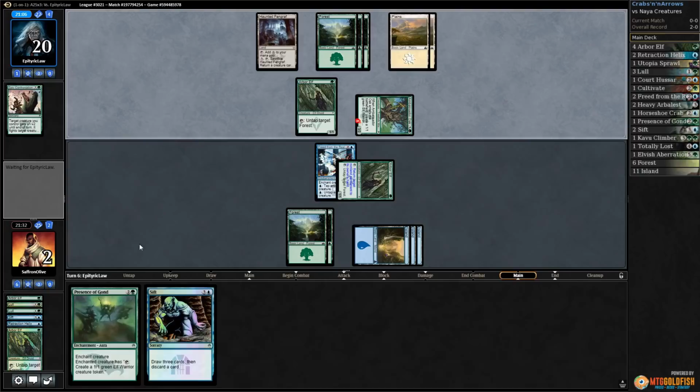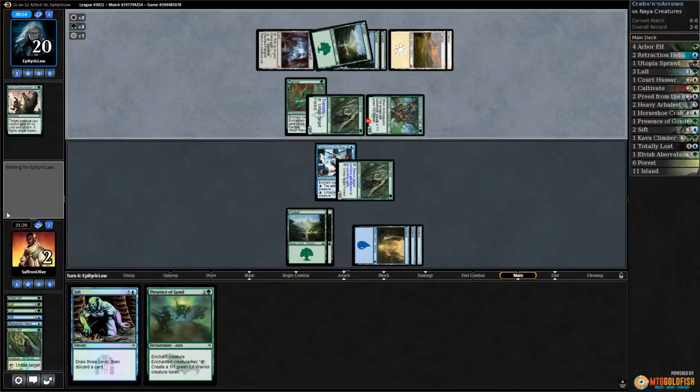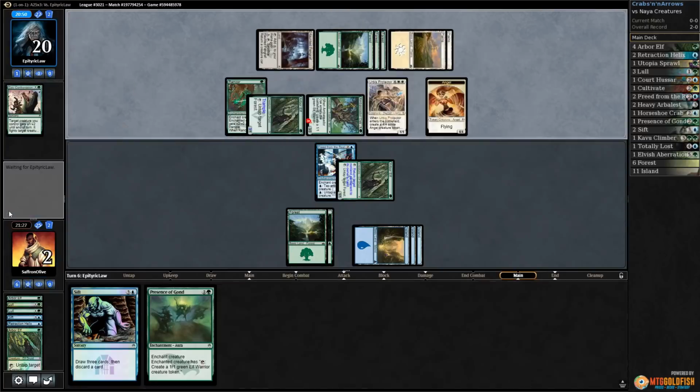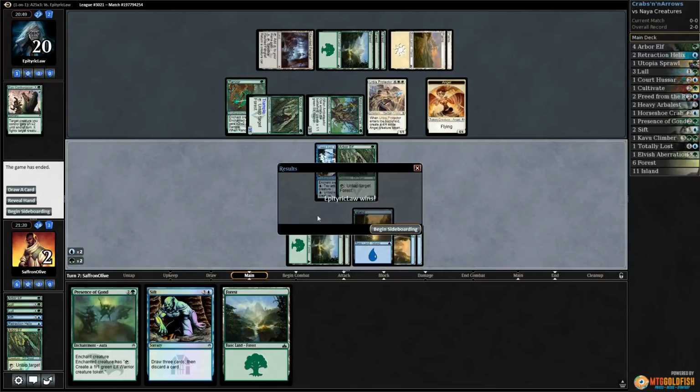Another Plains. And since they have the flyer, Presence of the Gond making some tokens doesn't really save us. And they have the Ranker. Oh, something different? Oh, geez. Yeah. Lots of flyers. Opponent passes. We draw land. Yeah, there's nothing we can even sift into, so we're just going to scoop it up.